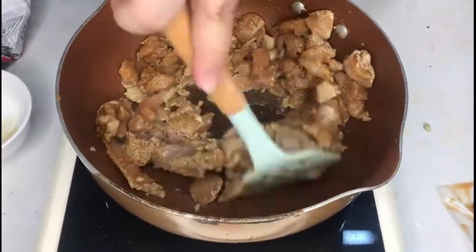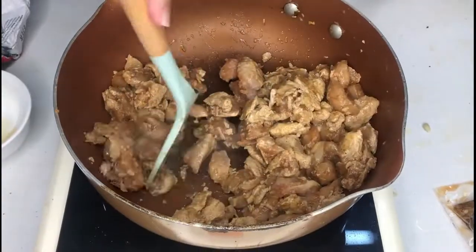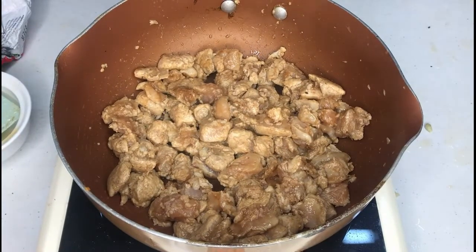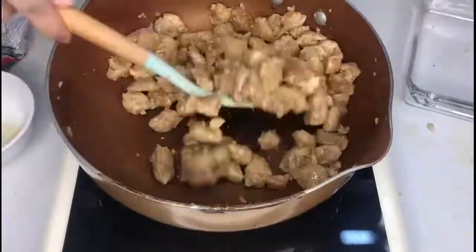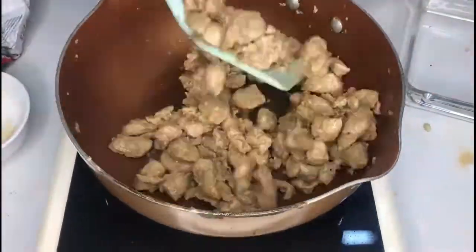Make sure that your Cajun chicken is very thawed out before you put it in the pan. If it's still cold, it can release some water and it won't sear that well. Once you are cooking it and you want it to become more flavorful or more reddish in color, you can also opt to add a little bit more paprika and a little bit more salt. It all depends on your taste.